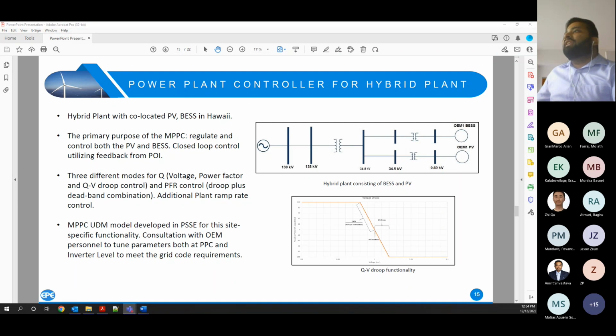So at the end of the day, there are several things in the PPC that may not be required to capture in the user-defined models, because it's known when the plant has been commissioned and designed that it's based on one particular working mode or one particular control mode. So you can work with the OEMs to translate their controls into some sort of lead-lag blocks, PI controllers with dead bands, and then come up with a block diagram.